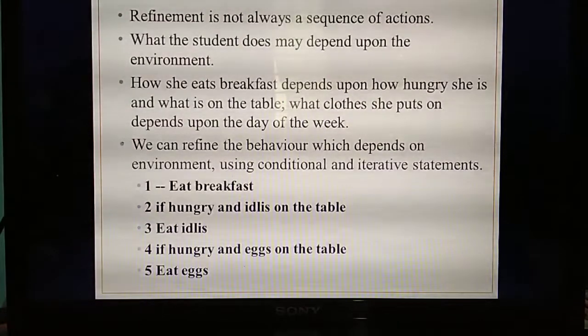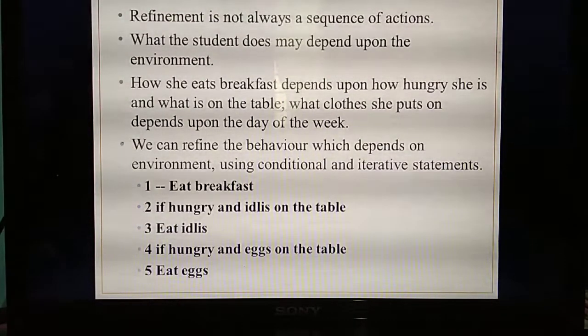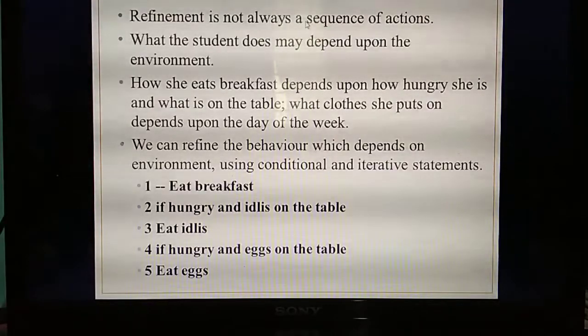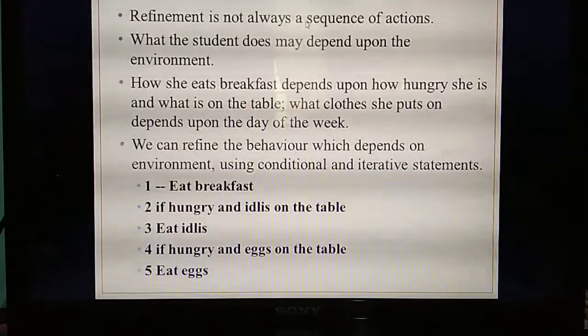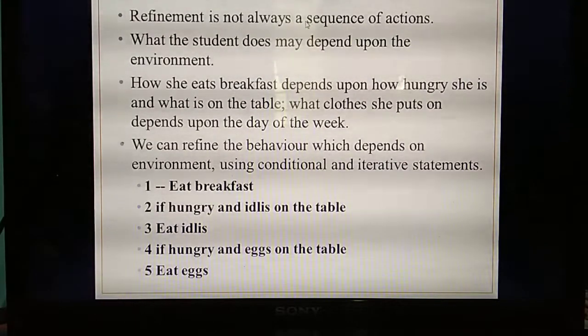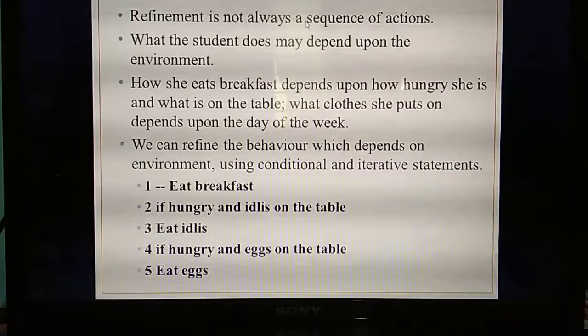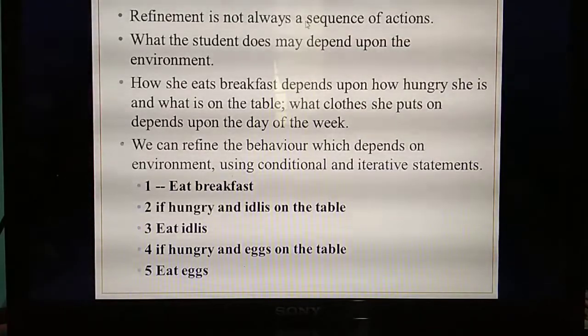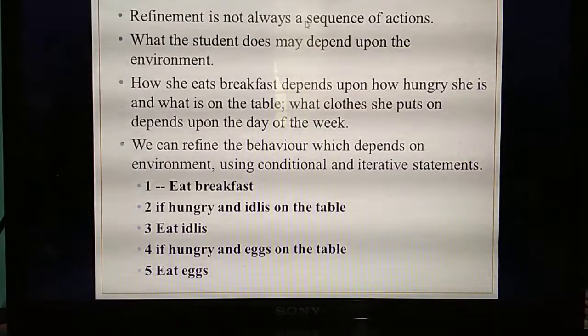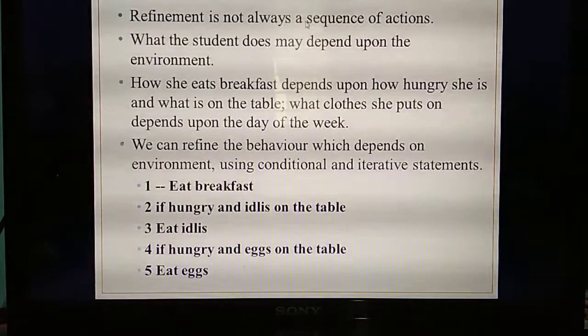Understand? Next. Okay. Next thing, listen. So, the refinement is not just a sequence of actions. They have split those sub-problems into again smaller sub-problems. But based on the environment, the students can change their actions. That's the input property. Listen carefully. So, based on the environment, these are the normal actions we have given. But based on the environment, the students can change their actions.